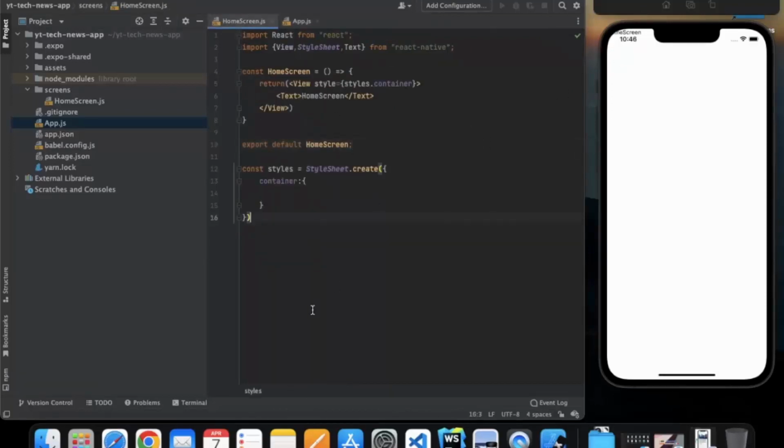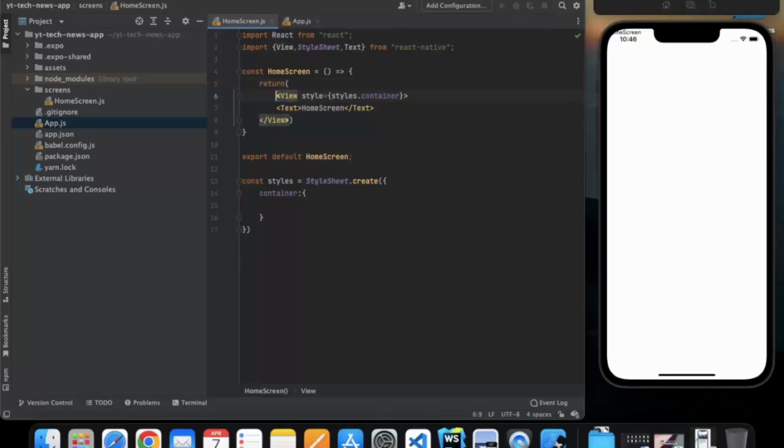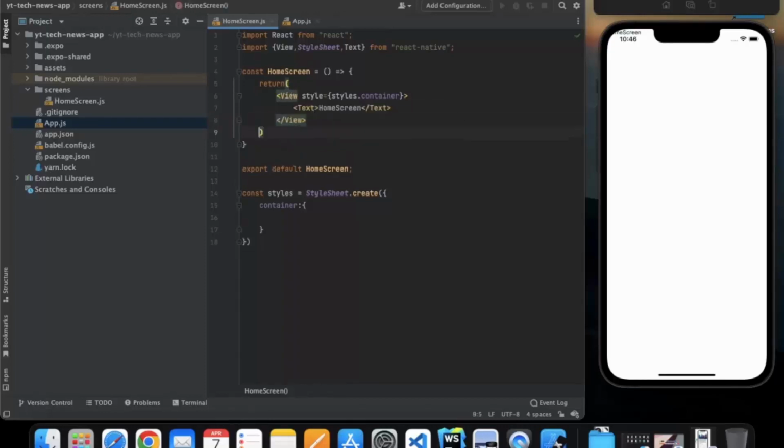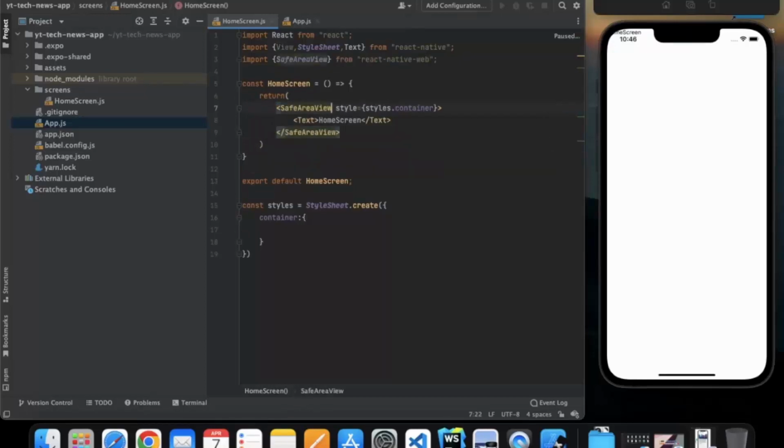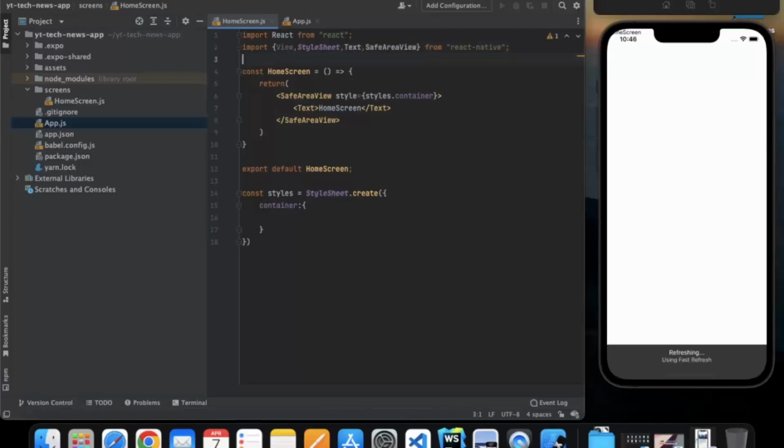Here our content is going out of our reach, so we can just use SafeAreaView instead of normal View. We need to import this from React Native. Let me just save this, and we are good to go.